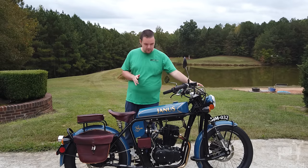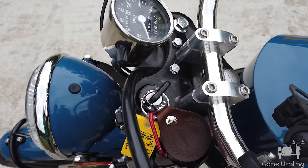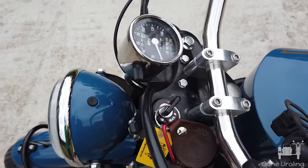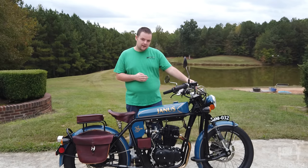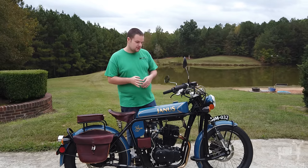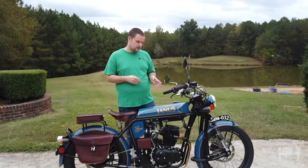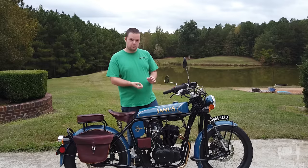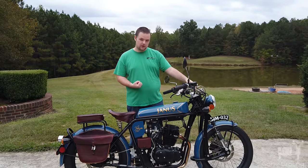Things I don't like about it: the speedometer. I wish the speedometer was angled up a little bit more. It's pretty close to level, and what happens is in the rain, water builds up on the bezel and obscures about the bottom third of the speedometer. It's a fairly minor gripe, but I do wish the speedometer was angled a bit more, or maybe had something done to the bezel so it could drain water and not hold it.